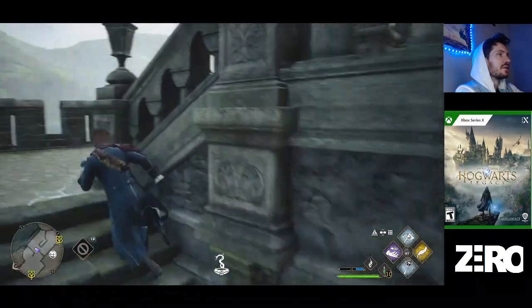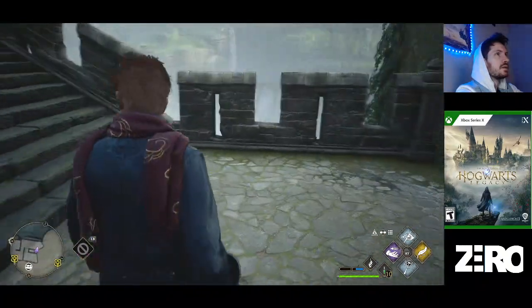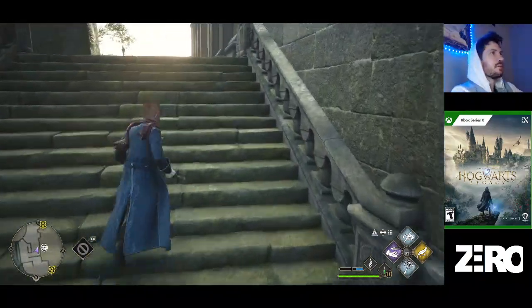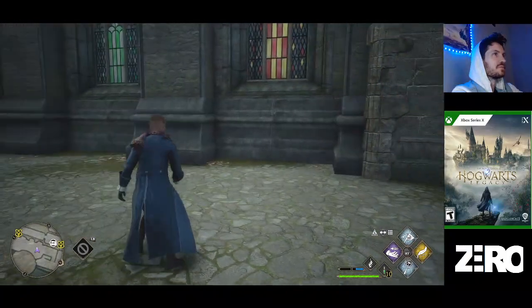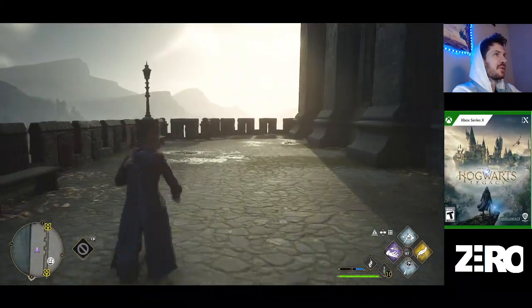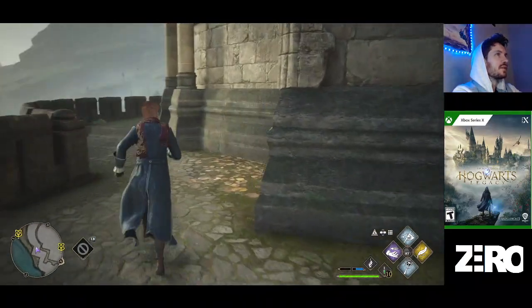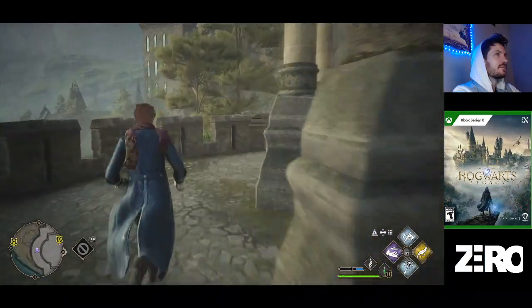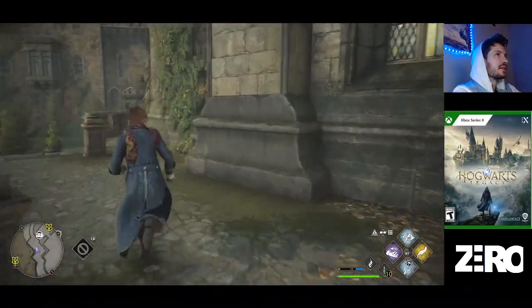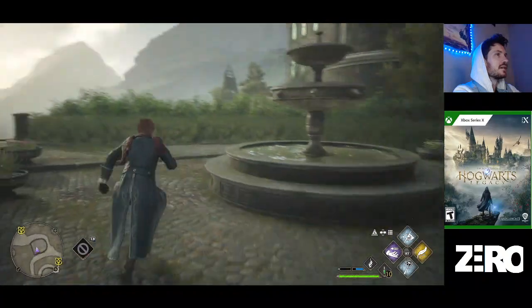Man, there's so much beauty to see in this game. It's magic. I'm walking on the side, because we found that funny glitch before where we fell through. I'm like, well, maybe this is another funny glitch. I want to learn that spell, the one where I can walk up walls. This is around the area where we fell through too, I think. Right, yeah, this is it. Huh. Ended up back here, connected everything.